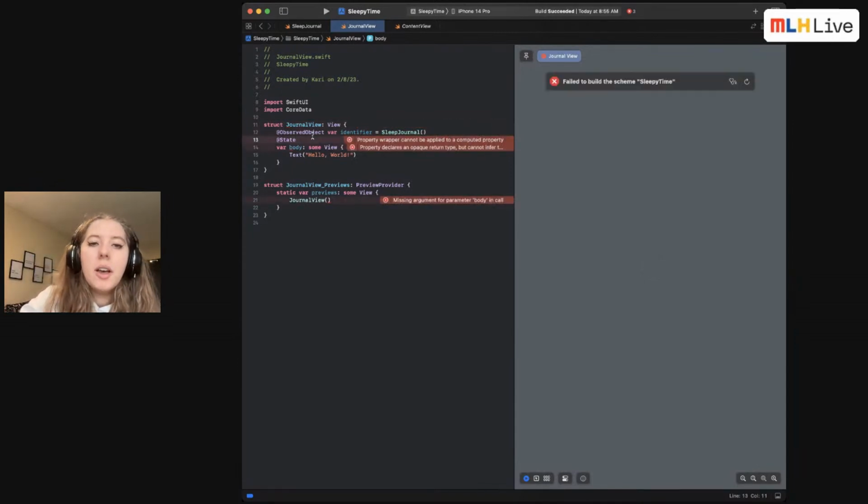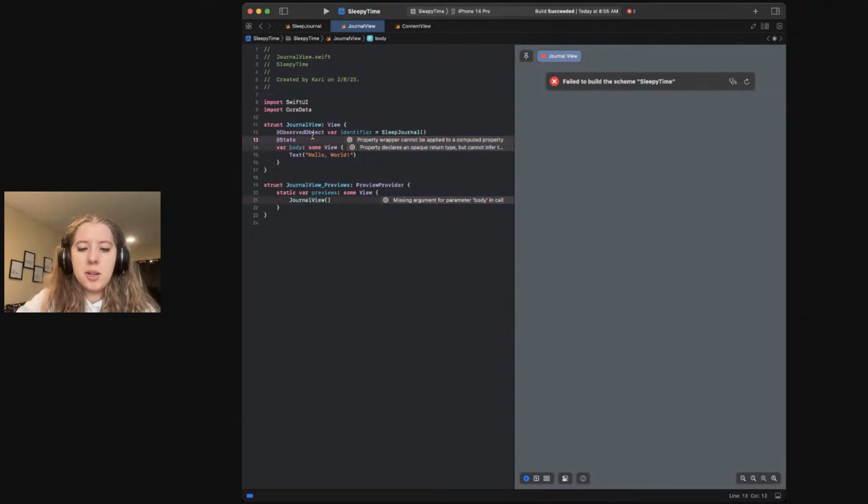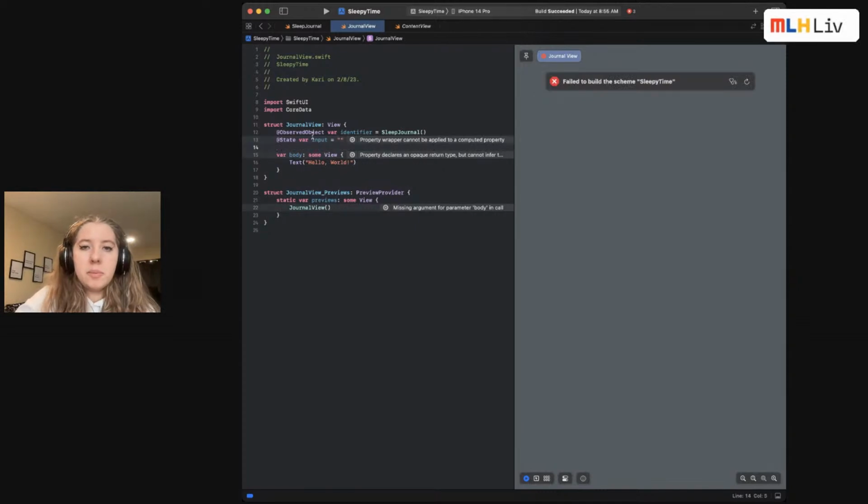And then we'll use state, which allows us to read and write values managed by SwiftUI. Super cool resource that allows us to take in user input, and do a host of other really cool things. But for our purposes, it allows us to take in user input. So we'll do a couple of things. We need var input, which will be the text that we give our user.